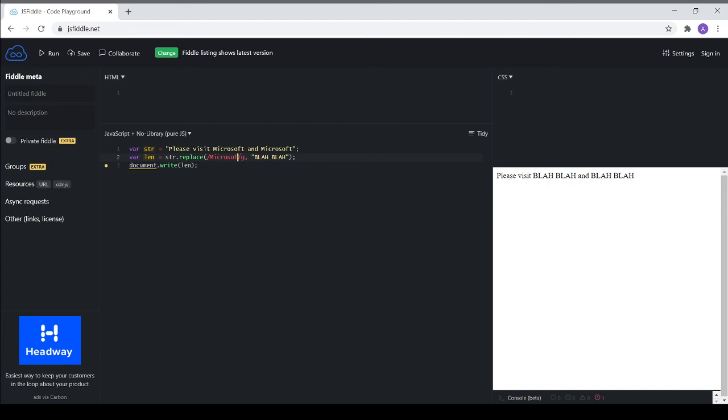So now let me try if i and g work together. I've not done this before. Let me see if I can write i and g at the same time at the same place. So basically i makes it case insensitive, so it's going to match Microsoft. That's what I'm trying to do at least. And g is going to match multiple instances of Microsoft and replace all of them. Let's see if that works. So yeah, it works. i and g, you can use them together. Sorry, it's a new find. I didn't know you could do that.